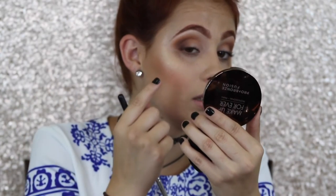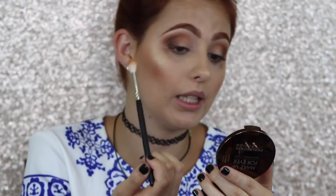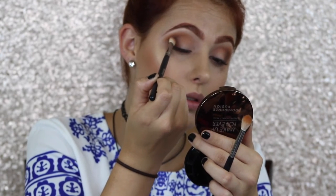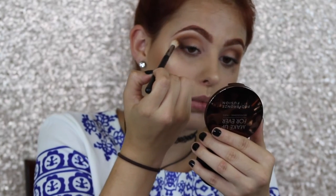Okay. I kind of see here that this eye right here, it's kind of patchy. We're just going to fix this. This eye, I don't know, it doesn't want to blend this Bronzite color. In this eye, it blended perfectly, but in this one, it doesn't want to blend, and I'm blending for life. Just go back with the M433. Let's see what that's going to do with this. Okay, just a little bit. Going back with the Citrine and blending the edges.